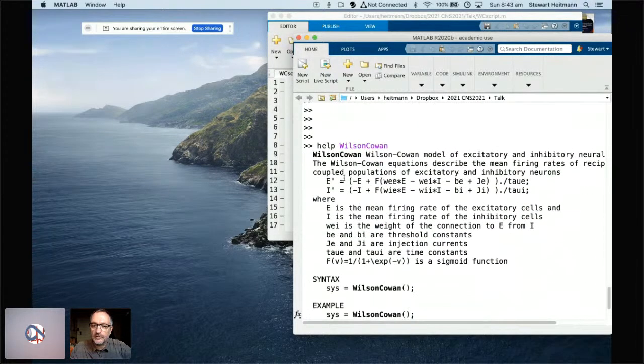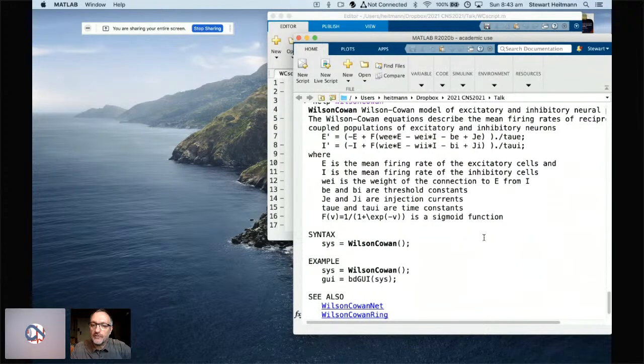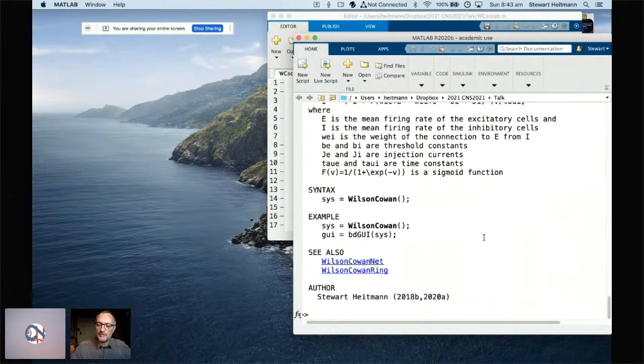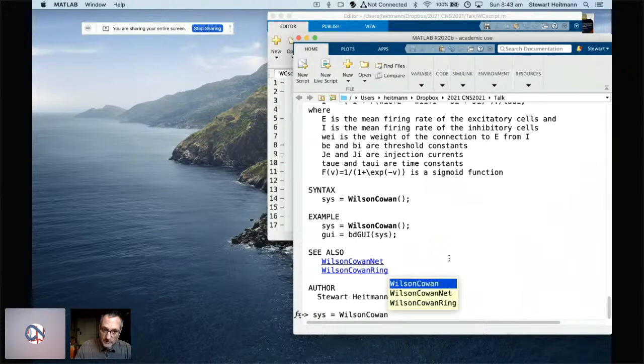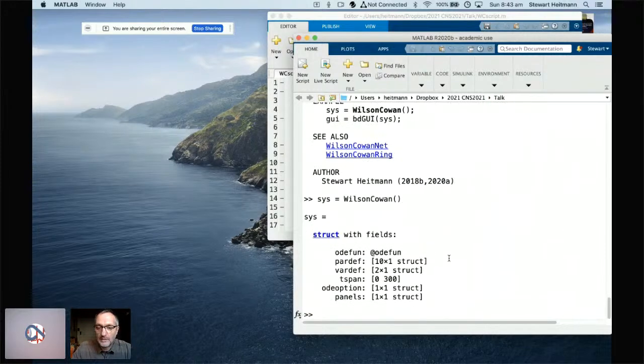It tells us it's a model with two state variables, E and I. The model is actually a neural mass model of two populations of cells, of excitatory cells and inhibitory cells, but let's just run it and see what happens. And this is how you run most models in the toolbox. We start by calling that model-specific script to generate that system structure. That system structure defines the model and has everything within it that you need to run in the GUI.